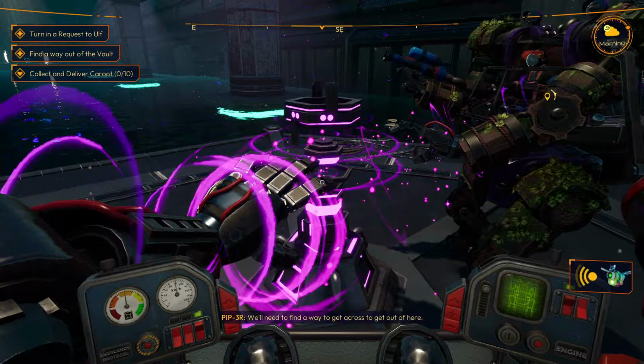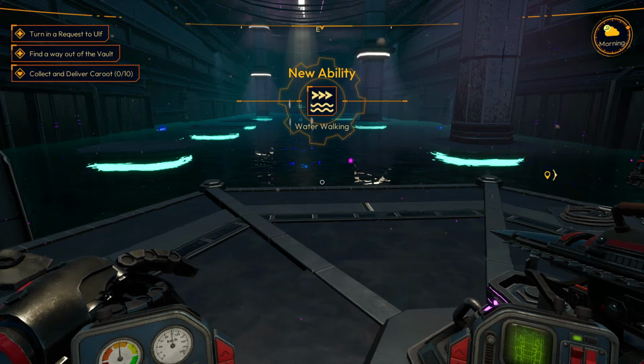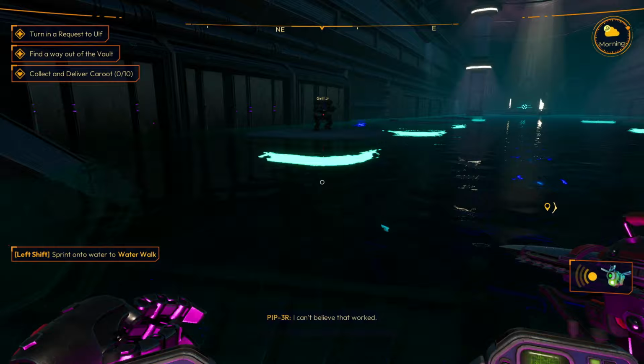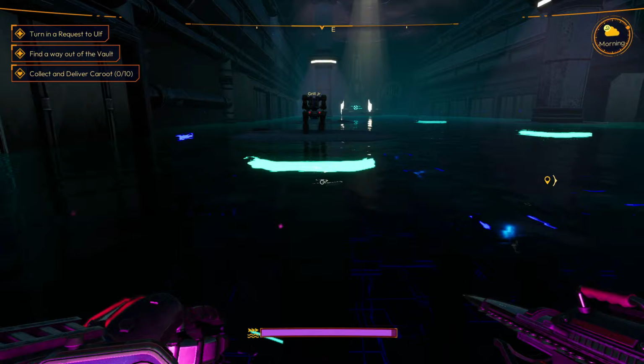Water walking. What do you mean? Whoa! Oh no. Oh, it's limited. Wait, how did you just harness that alien energy source to cross the water? I can't believe that worked. But hey, that kind of ability is bound to be useful. This is a nifty new ability. I didn't know this was gonna exist.